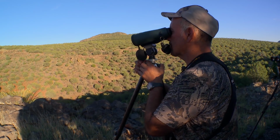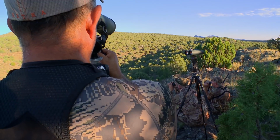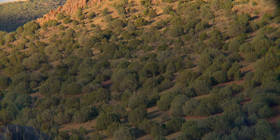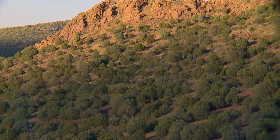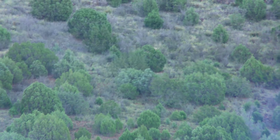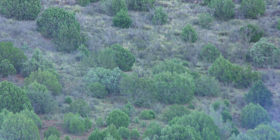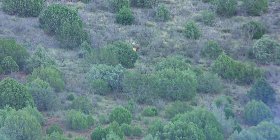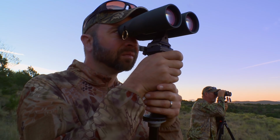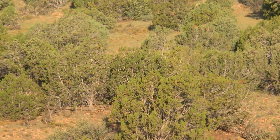A lot of hunters fail to realize that even an animal as big as an elk can be picked up in the trees from its bed from something as simple as the flicker of an ear, the chewing motion of the cud, an antler tine turning in the sun. So when you're scanning the middle of the day, hot weather, bedded down elk like we're doing today, really leave your glasses on a tree for seconds or even a minute at a time and actually move your eyes within the glass to scan for your target, because more times than not you'll really impress yourself with what you can find when you do that.